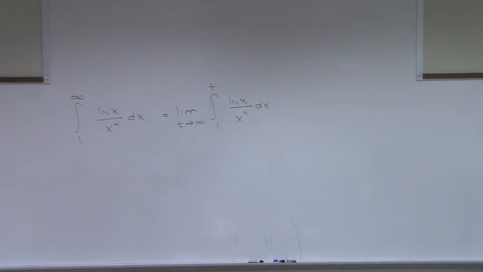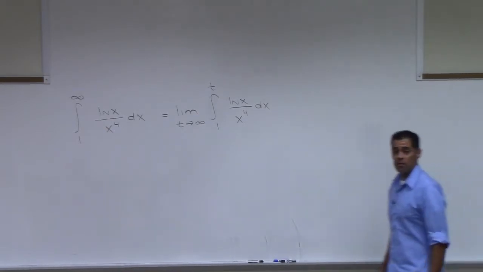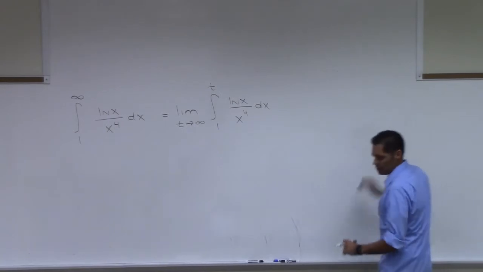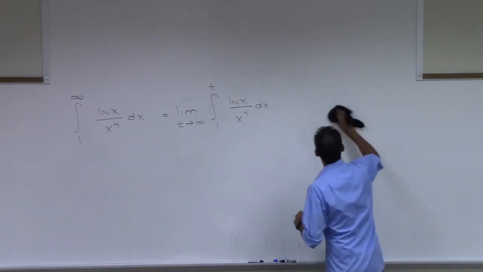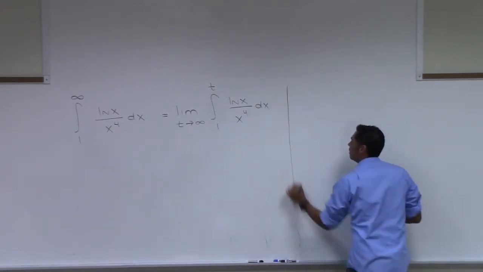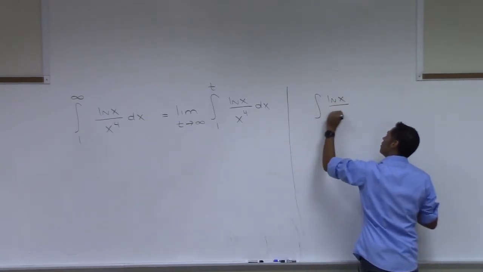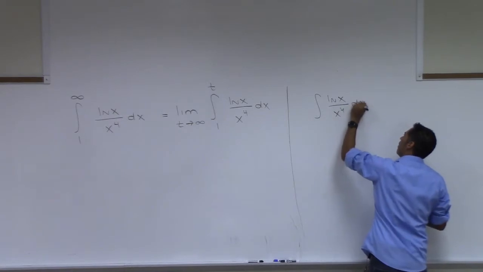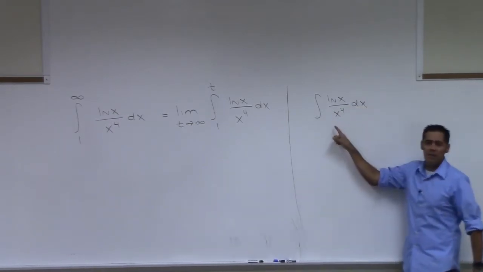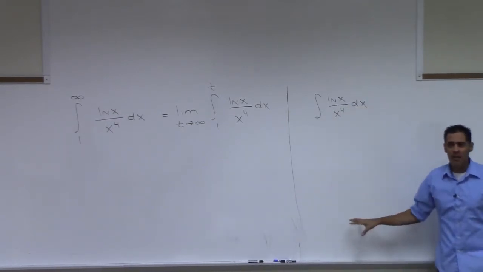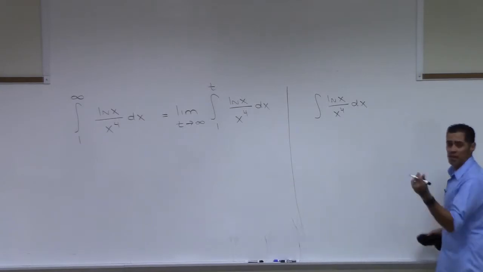Integration by parts, okay. Wow, this is actually going to require that? I don't think we had a problem like that last class, did we? You did in the homework. So I'm going to set this problem up as an indefinite integral over here first, just to find the antiderivative. So you said integration by parts.